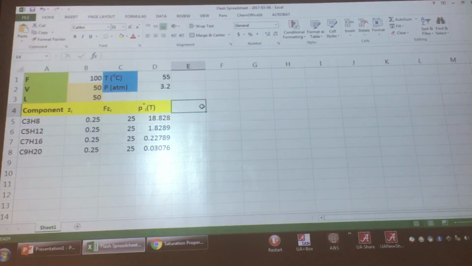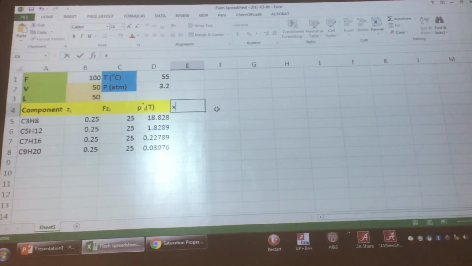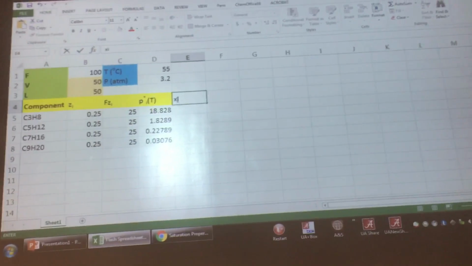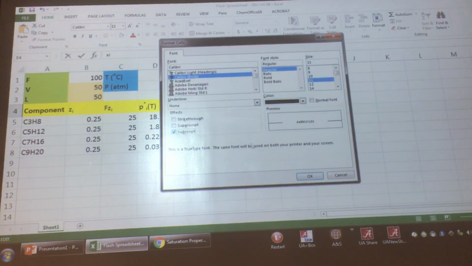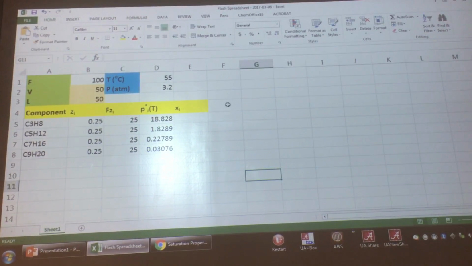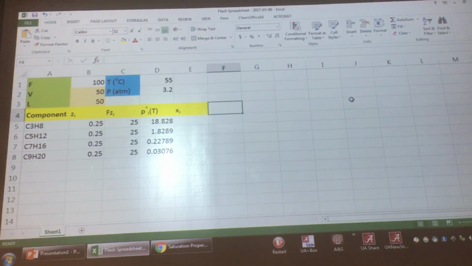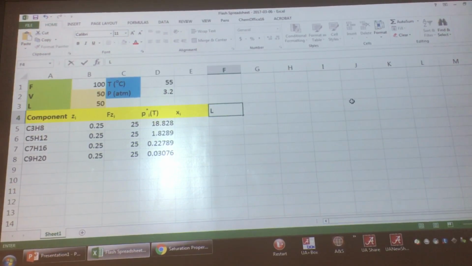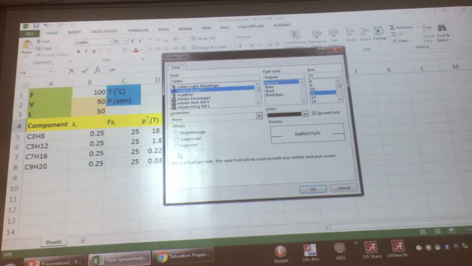Okay, so next, let's do xi. Obviously xi is one thing we're going to need to solve for. We can put L xi, the total molar flow rate.